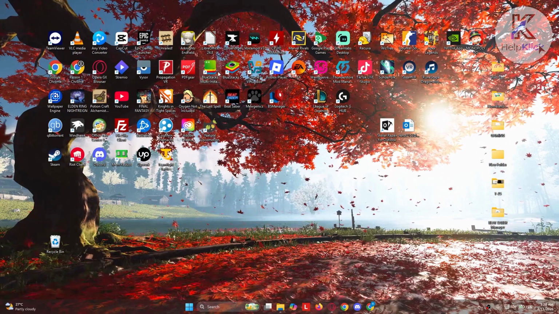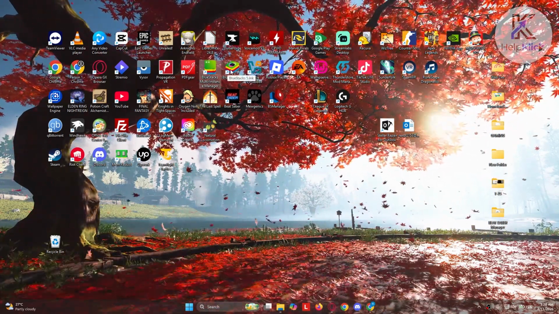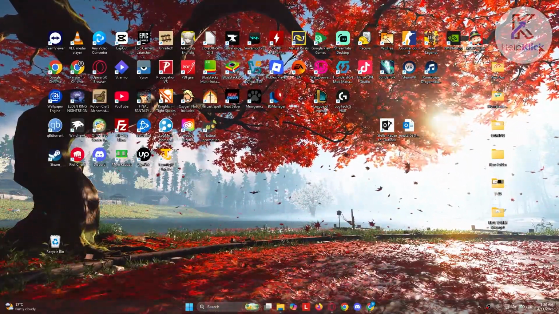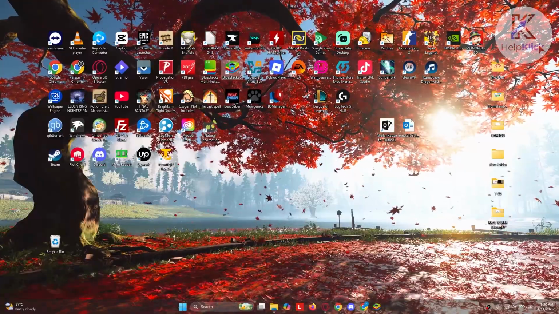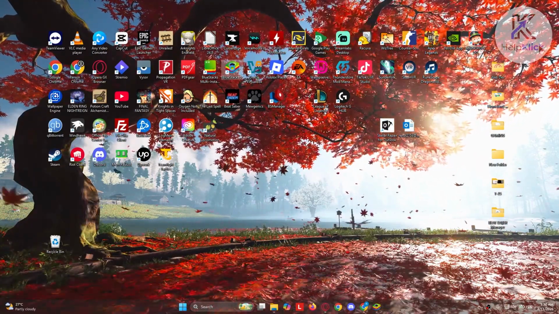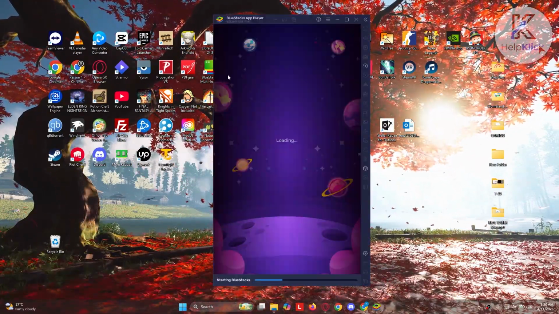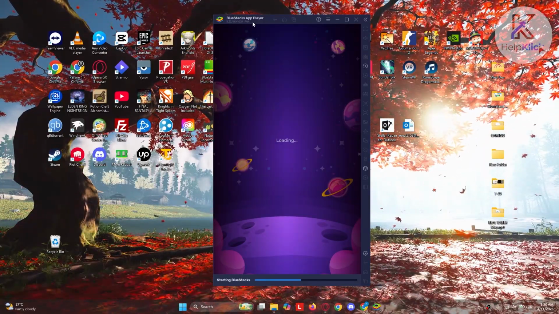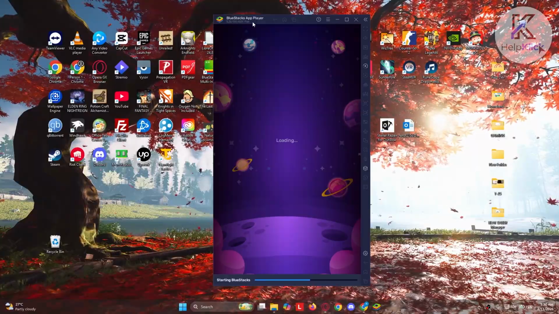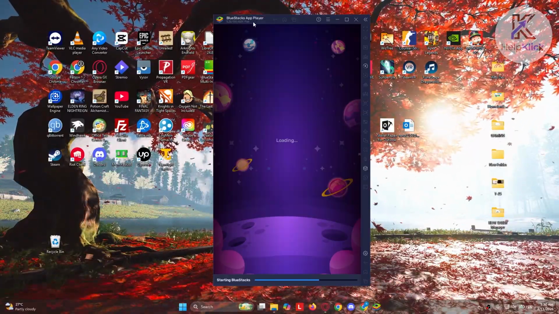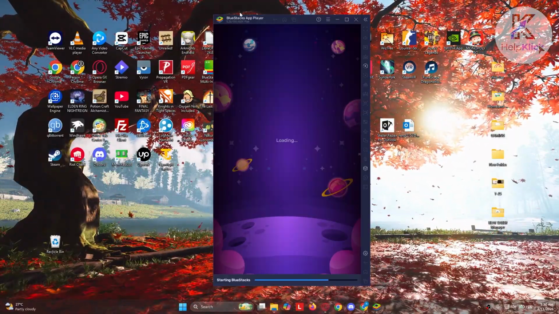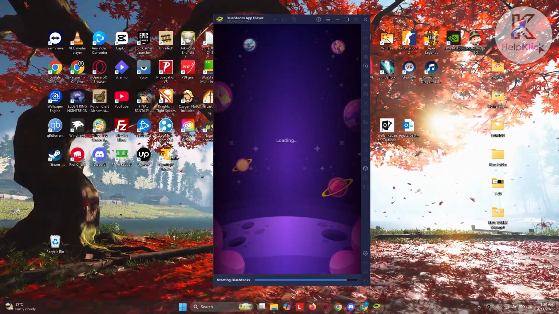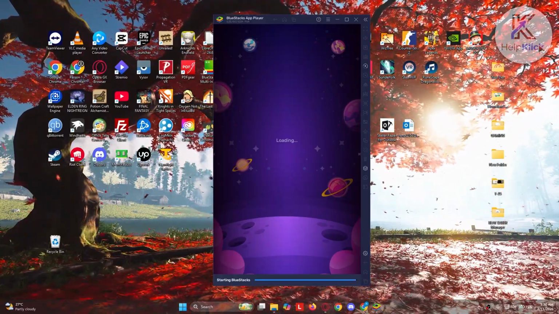Now, just to give you an idea, I already have BlueStacks installed on my PC. I'm just going to double click on it to open up the actual emulator. When you first open up BlueStacks here, it's not going to be prepared to play Monopoly Go. So you need to set this up like any other mobile phone here. Meaning you need to install Monopoly Go and log into your Monopoly Go account. So let's just wait for this one to load up real quickly here.